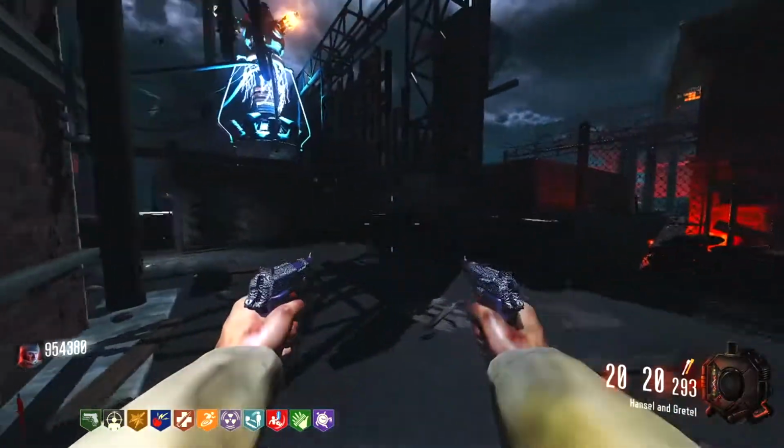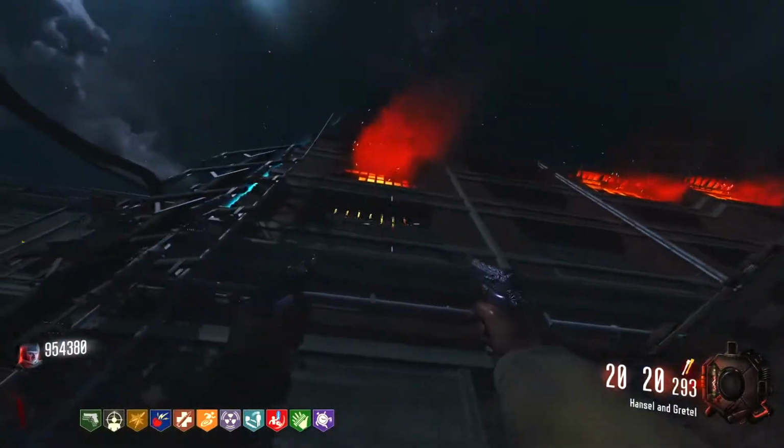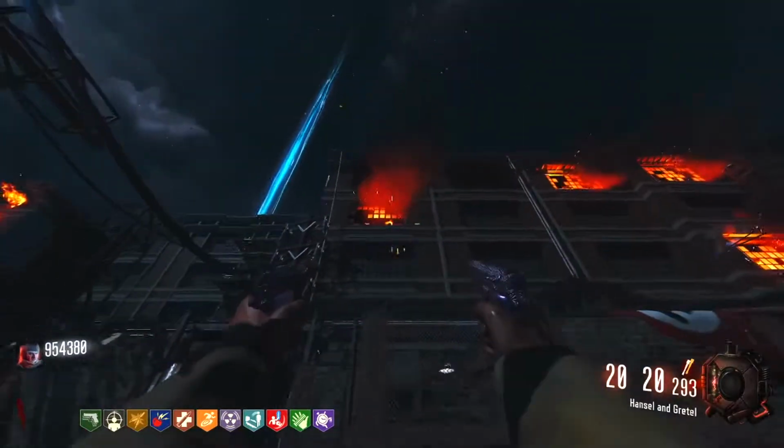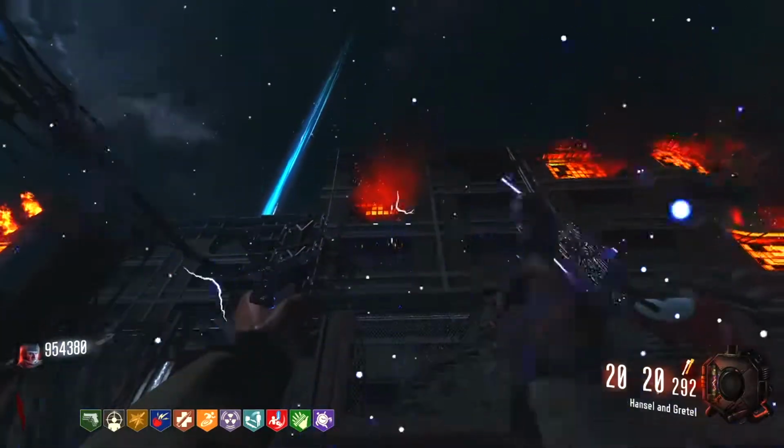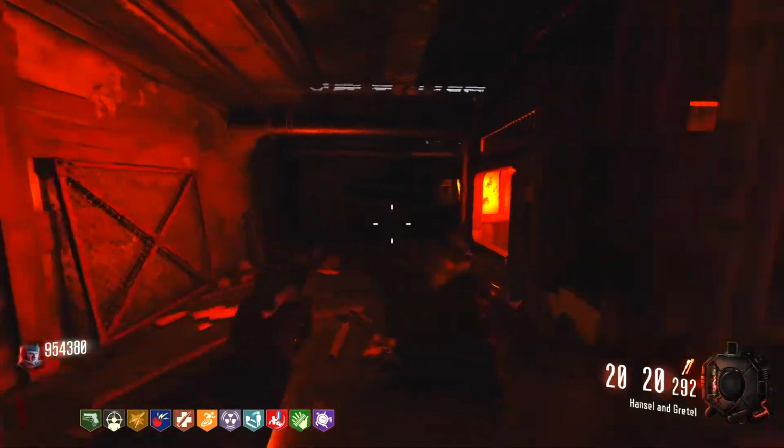Now this next toy is located outside in one of the burning buildings. You'll find a teddy bear in one of the windows, shoot that and you're on to the final part. The final part is located in a furnace below teleporter A, across from Mule Kick. You will find the monkey in the fire and shoot that.